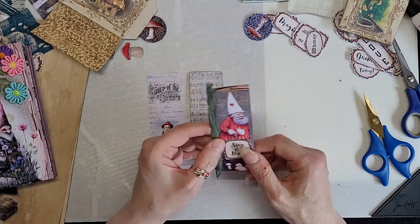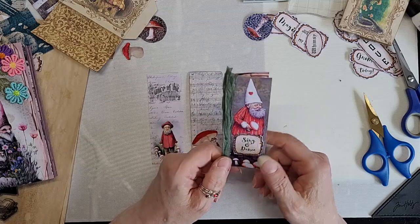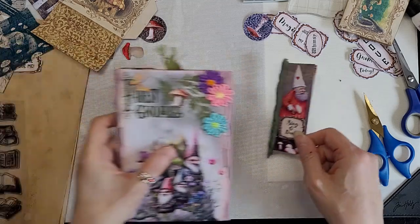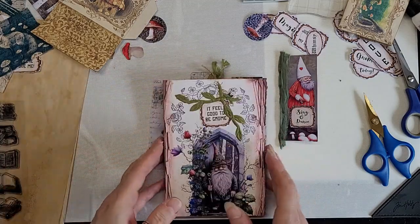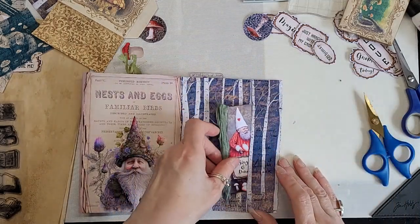So this is the dance moves for shouting out the dozy do's and the song words for the songs for the dance of the gnomes mushroom festival. So let's put that in that wee back pocket. This one here, I'm going to put that in there.